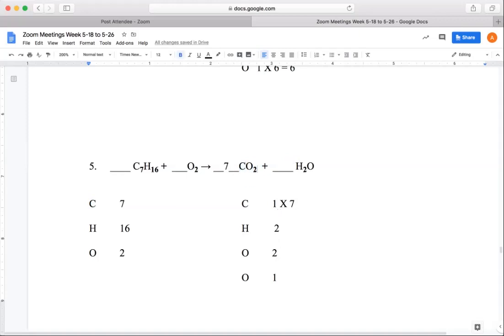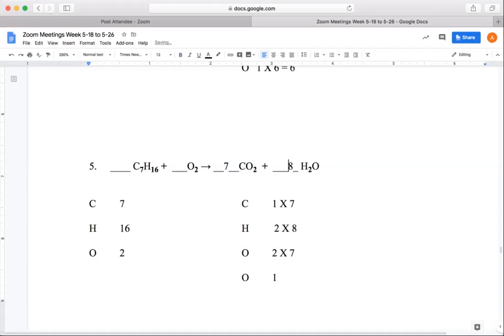If each molecule of carbon dioxide has 2 oxygens in it, and you're going to have 7 of these molecules, you're going to have to multiply this set of oxygen atoms that comes from the carbon dioxide molecule by 7 as well. Because this 7 is also in front of the O2. This O2 is here, so it's multiplied by 7. Now, we have equal numbers of carbons, but we don't have equal numbers of hydrogens. We have 16 on the left. We have only 2 on the right. So we're going to have to multiply this by 8 to make the number of hydrogens equal. So we're going to have to put an 8 here.